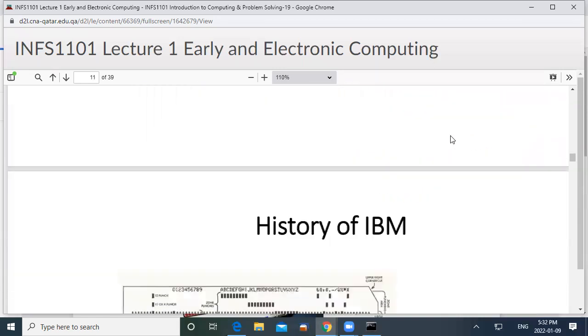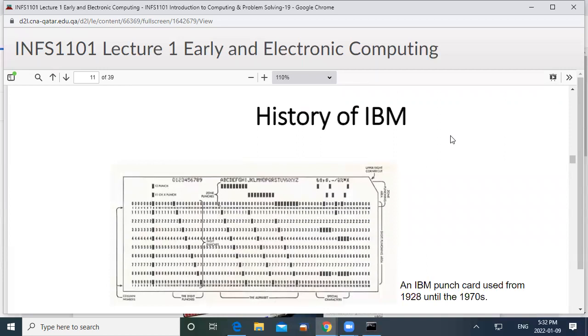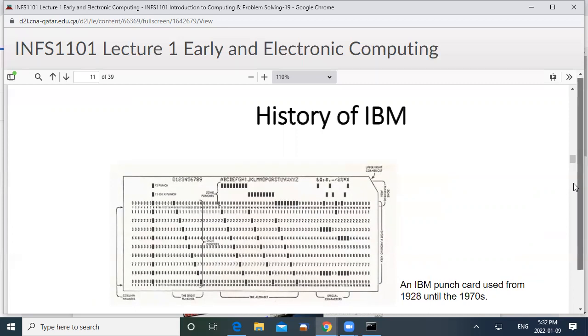Now, that's the start of IBM, because Hollerith's idea really launched this company, International Business Machines. We see these cards, which would be common from 1928 to the early 1970s. When I first went to university, we used cards that looked like that, except we didn't have to punch holes in them. We could just use a pencil and cover the numbers to make a program. So they were using cards well into the 70s, and I've actually used them.